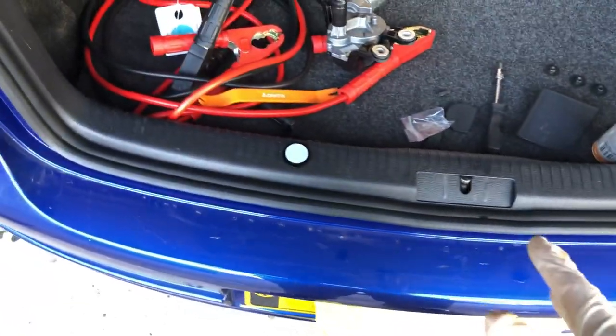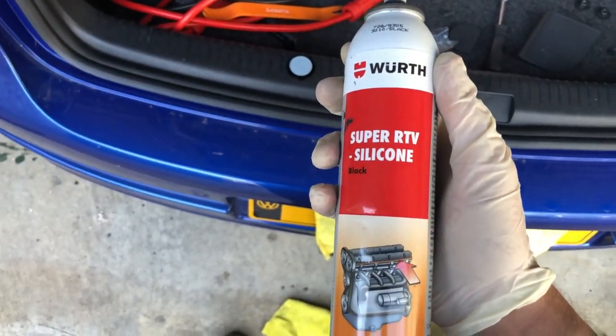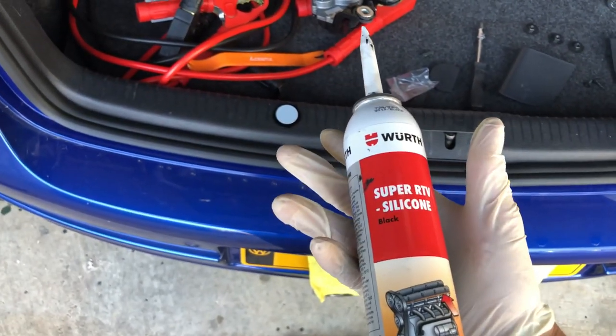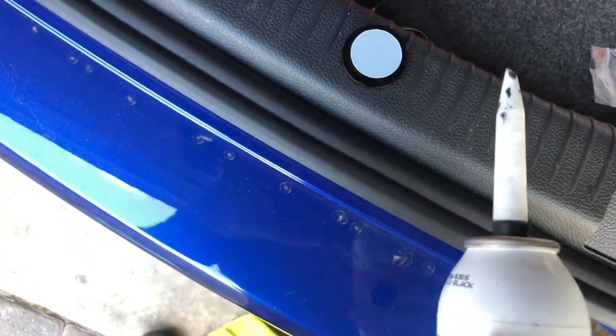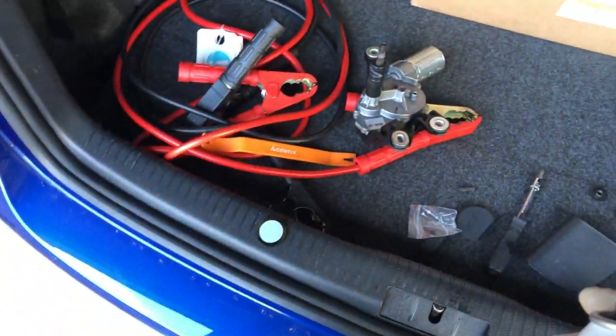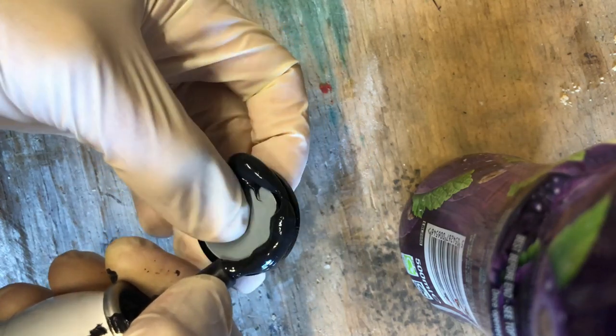Okay, lads, so I'm going to try to do this as best as I can, but basically this is the sealant I have. It's super RTV silicone. Good for oils and whatnot, and water obviously. So I'm gonna basically just put it around the edge, cover it a little bit. Maybe put, I don't know if I need anything on there really. But I'm gonna go ahead, fill this up, put it in, and then I'll get back to you if I can. I'll put the camera on here and record me putting it on. I'm gonna use my glove to get it around anyway.